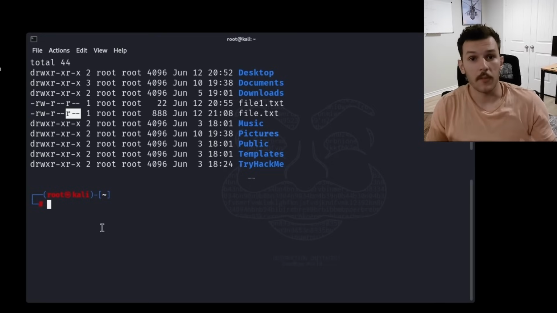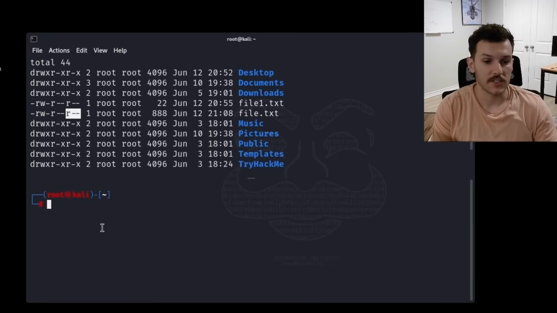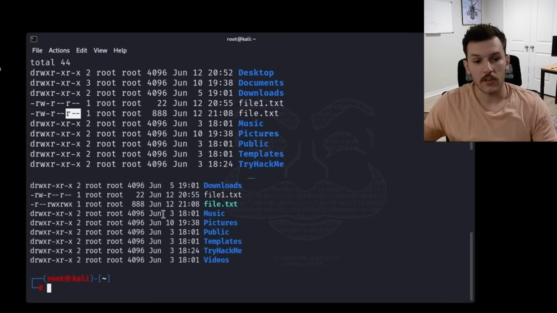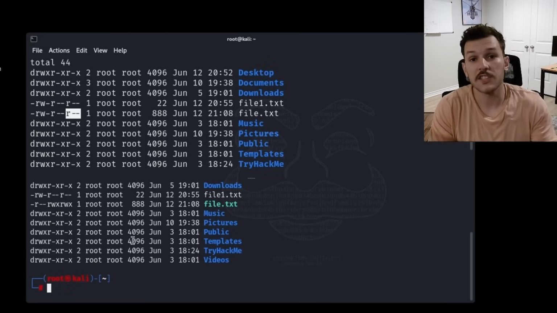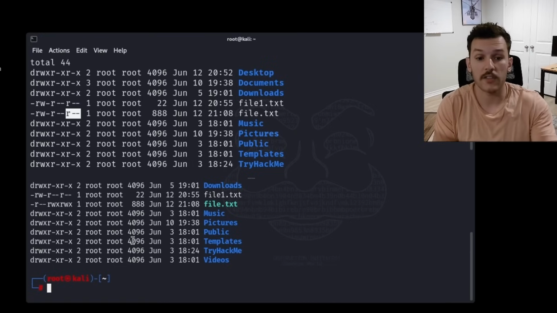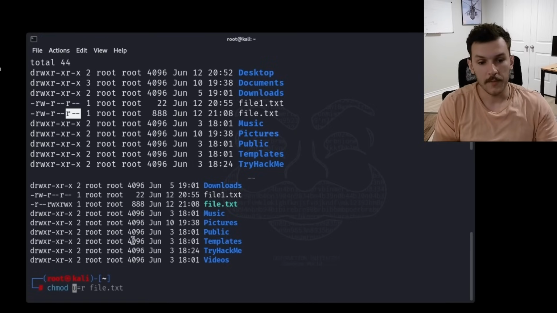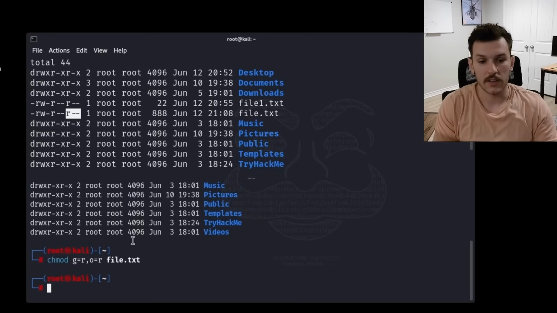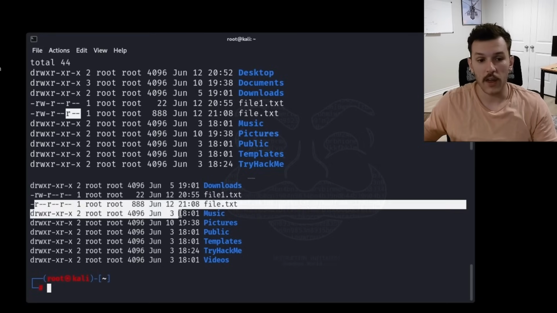Now you can also use a more symbolic, easier way to do it, which is chmod. Let's say for the user, we want to have just write permissions. We could just specify u=w and then file.txt, do ls -l. You'll see that now we have the write permissions. Let's say we want to set read for the root group and everyone else too. We can do chmod, for the group it'll be g=r, and then comma, o for other, o=r, and then the file in question, do ls -l. Now we see everyone has read permissions.